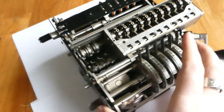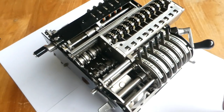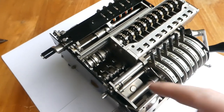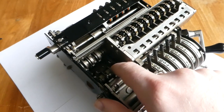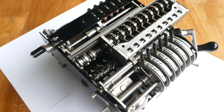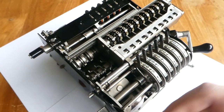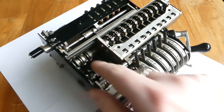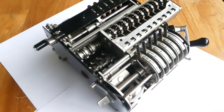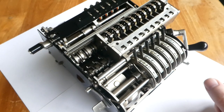And the way it works is the stepped drums on the rear axle, those supply the digits 0 to 4. And the ones on this axle, those can add on an additional 5. So the ones on this axle either do 0 or 5. The ones on the rear axle can do any digit from 0 to 4. And by combining those two, all the digits from 0 to 9 can be added.